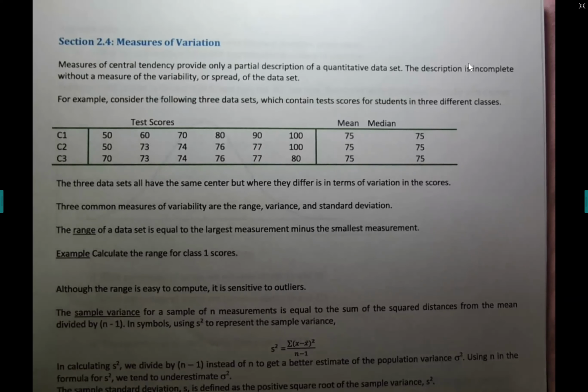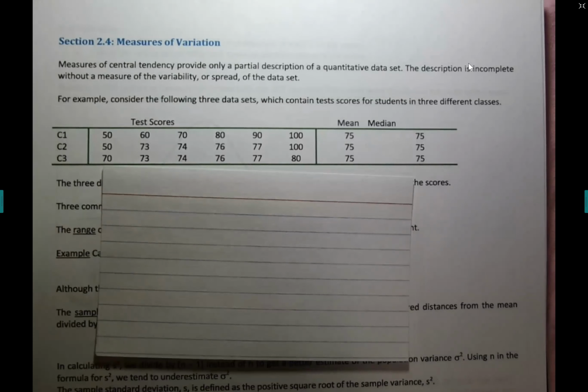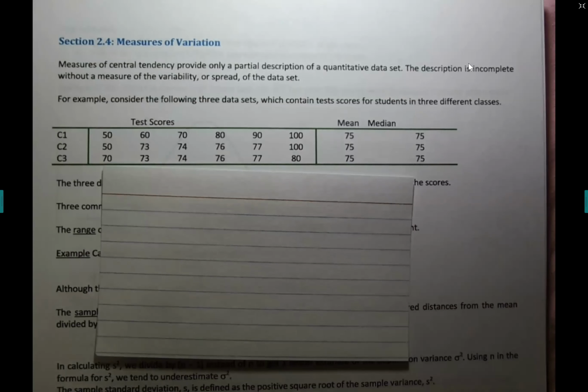Measures of variation. I'm going to give you an example of why we need to learn about the measures of variation. I'm going to give you a scenario, guys, and see if that will make sense to you, that it's good to learn about new measures of variation. It's an example that I use a lot in my class, and I like it because it does serve the purpose of explaining this section.